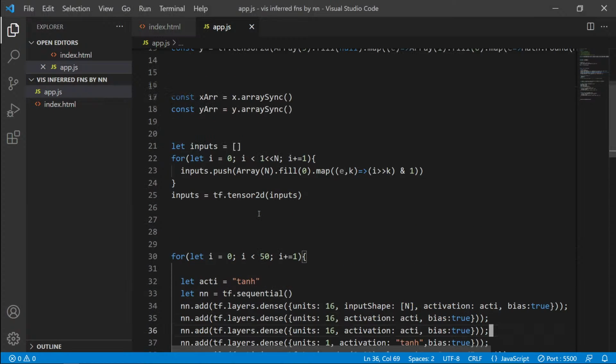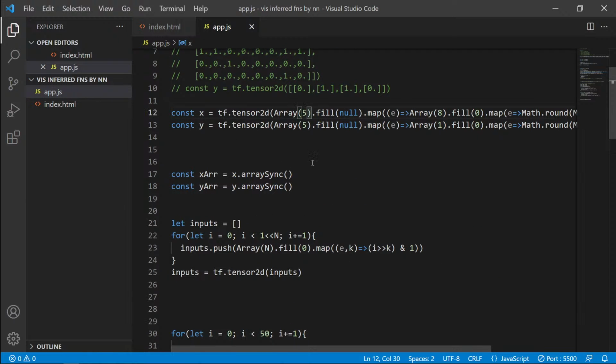I like this one. This one didn't correctly classify the red point, but it put a point up here. This one misclassified a green point. Let me go back and add more training points. We'll say 8.